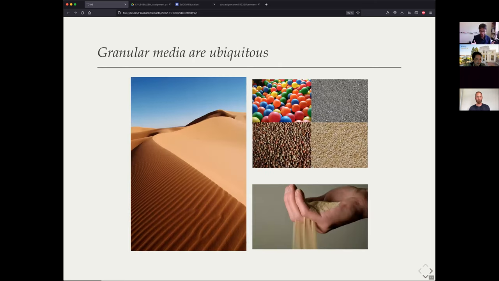I think everyone here is probably very well aware that granular materials are ubiquitous. They are everywhere in the world. Of course, geotechnical and geomaterials more generally are really made of grains for most of them. And so in that respect, it makes sense to try to develop some numerical methods that would be able to describe individual grains and their motion as they flow.